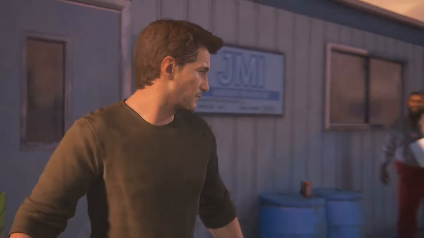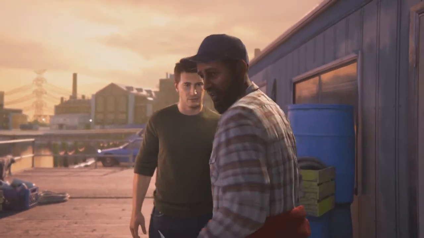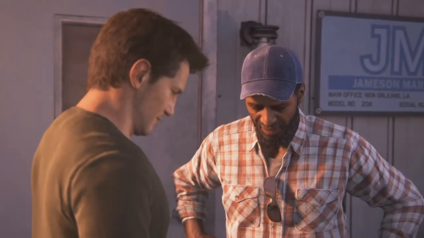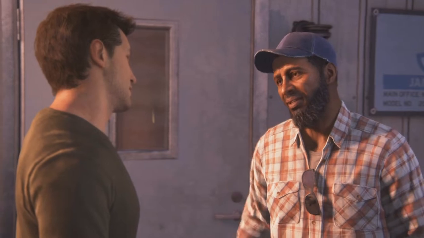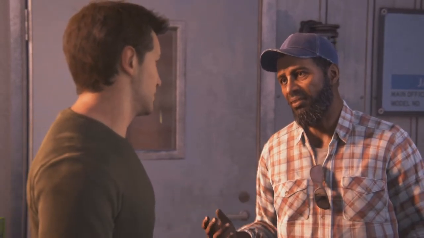Hey, Nate, hold on. Hey, what are you doing here? Got a present for you. Present? What's this? Got some news from a contact about that wreck off the coast of Malaysia. Oh, no. The ship's intact. Yeah? Cargo's right for the picking. You are persistent, well, I'll give you that.